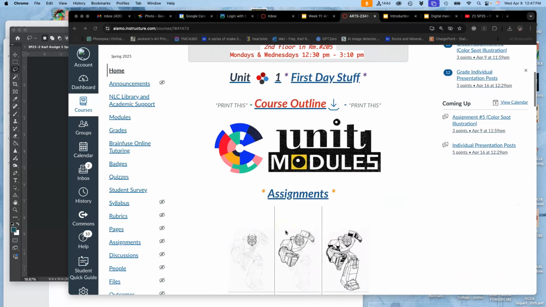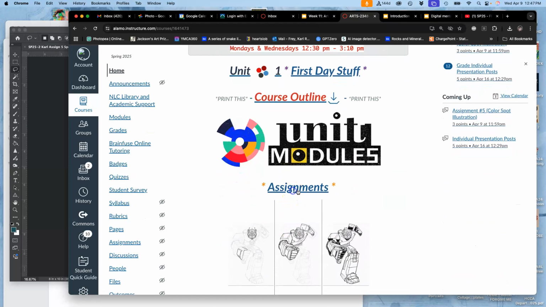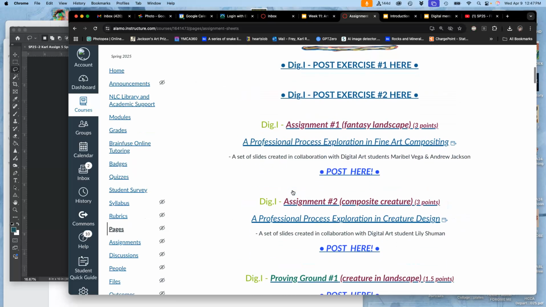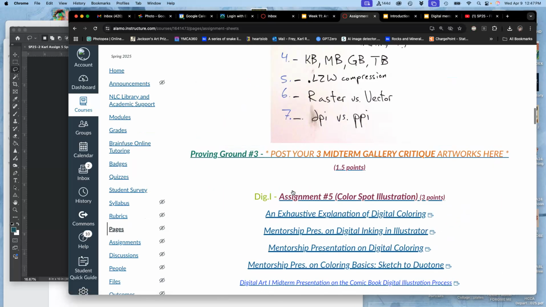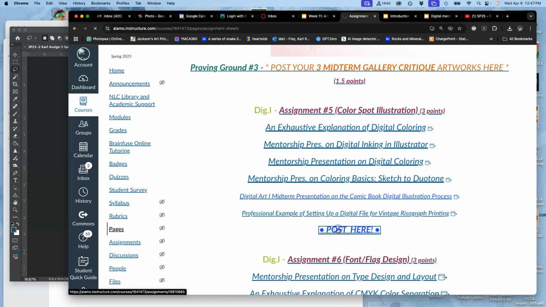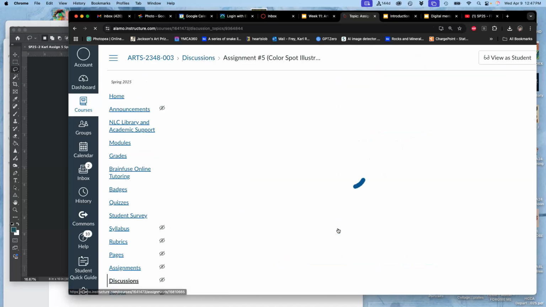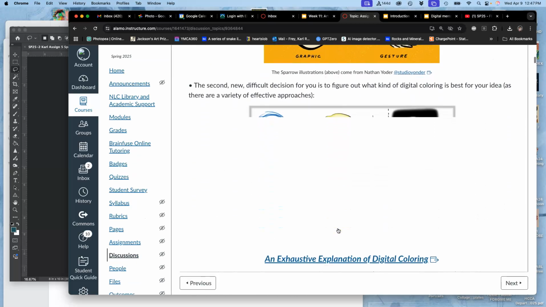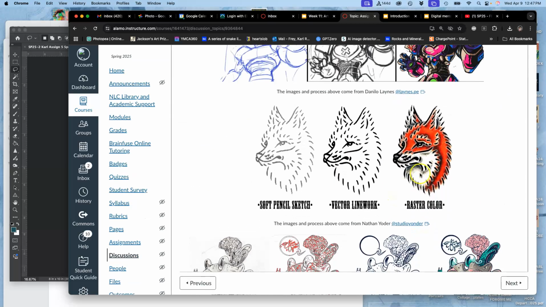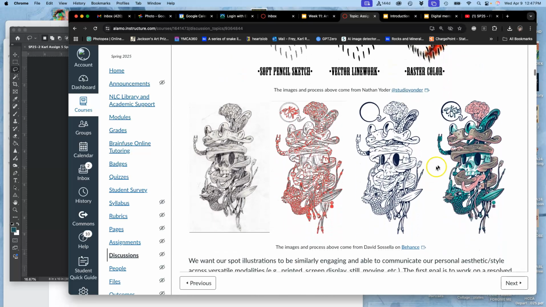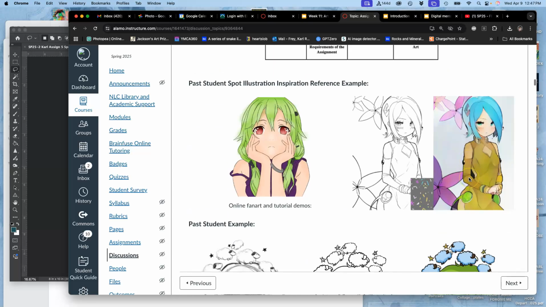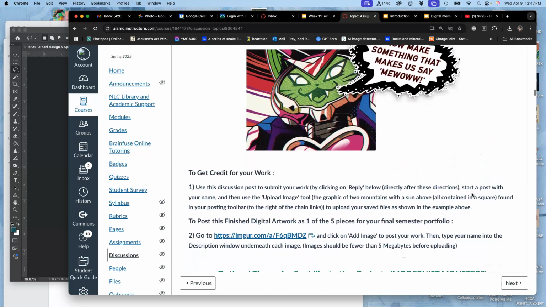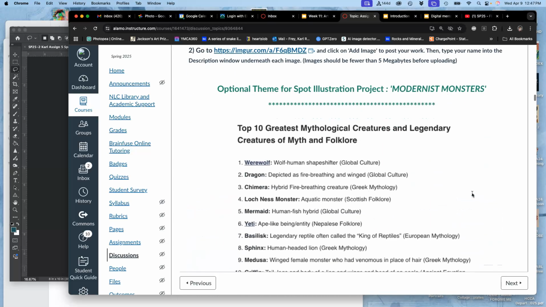All right, continuing with assignment 5. It is due today. We want to make sure we get something submitted for it. There are 3 requirements. One is that you have a sketch for your spot illustration. One is that you have clean vector line art posted for your spot illustration. And the third requirement is what we're working on now, which is a full color version of it floating as a PNG. So I have those requirements up on the whiteboard.